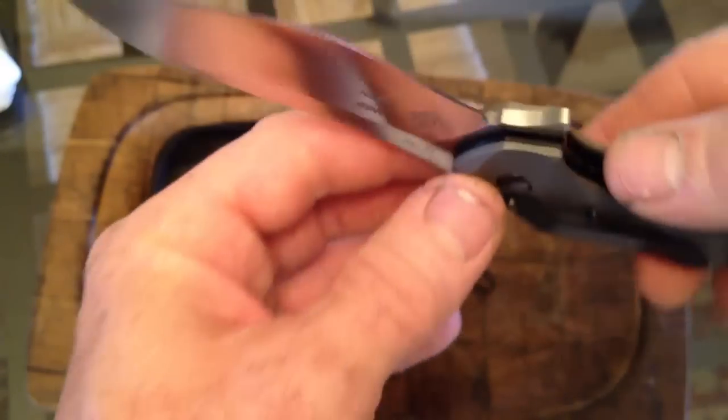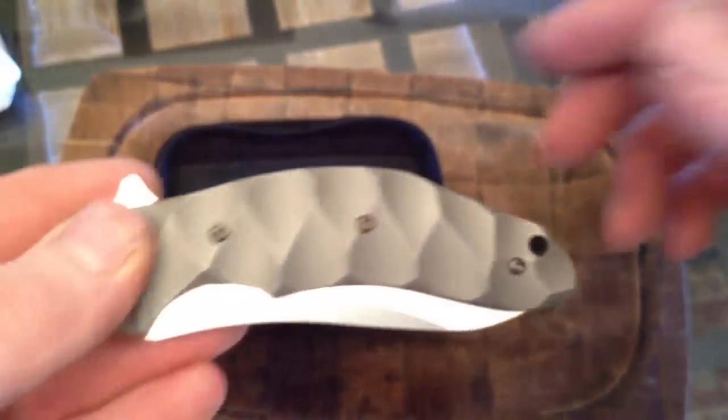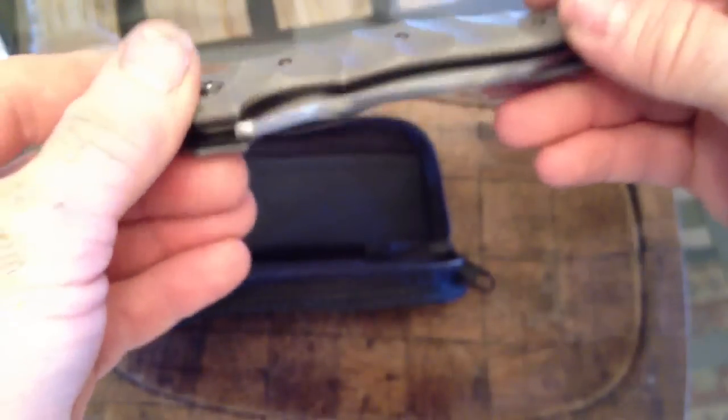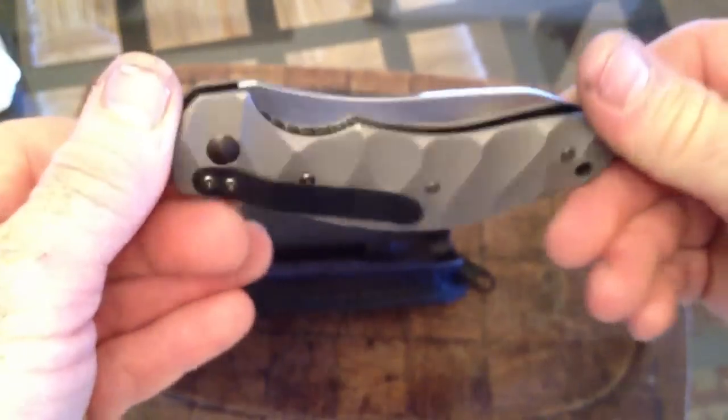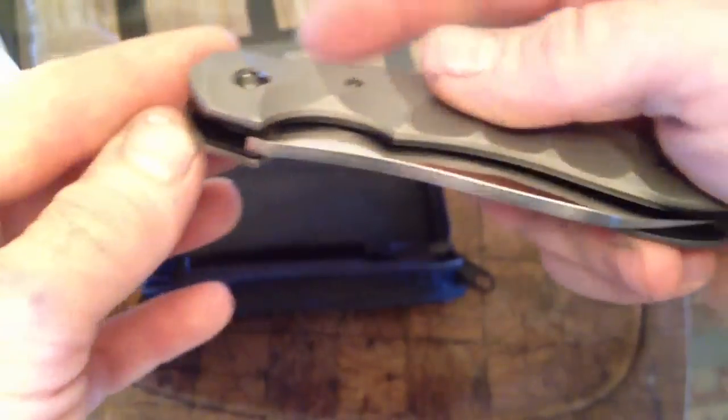Blade length is, I believe, 3 3/4. I think I have it right here. Blade length is 3.5 inches, give or take. Closed length is 4 3/4. Overall length is about 8 1/4.